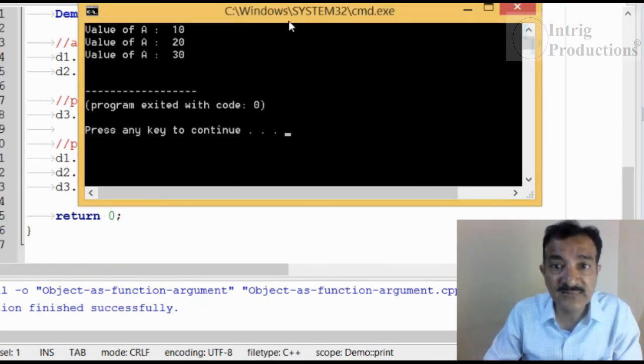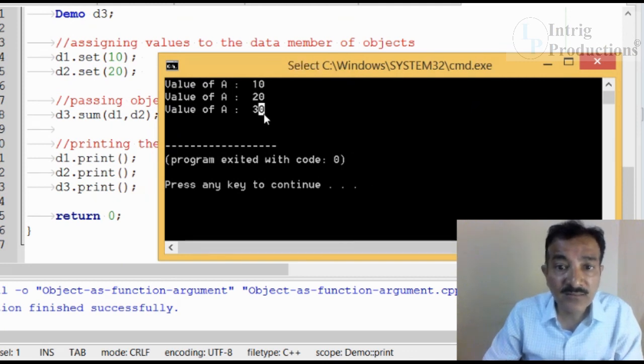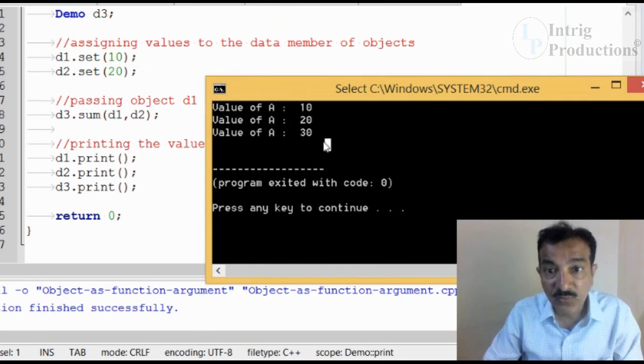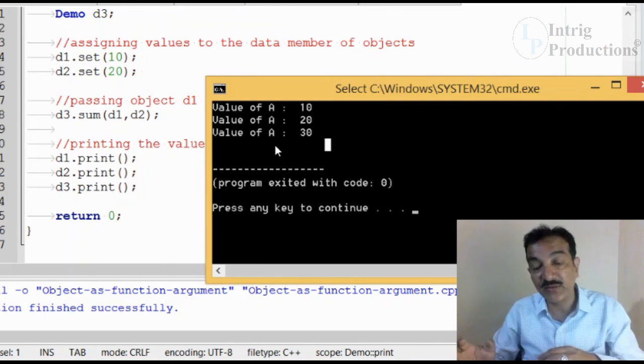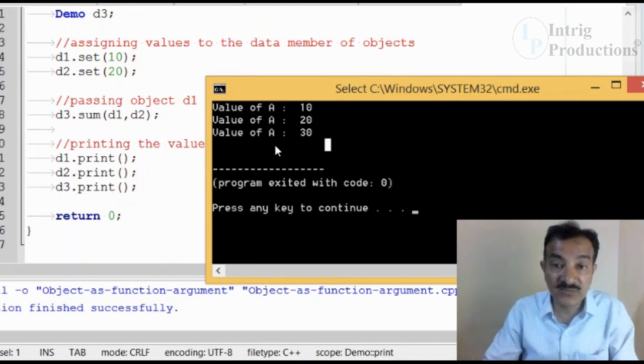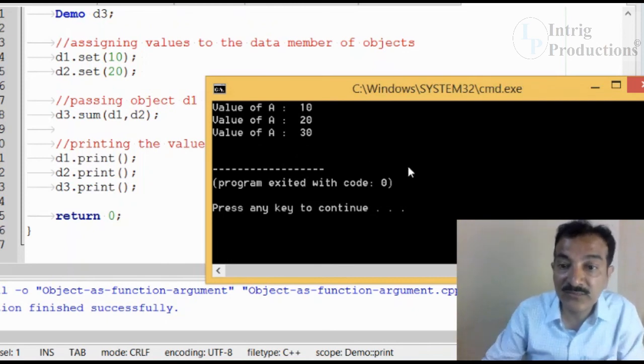You can see we have not assigned any value to the third object. We have assigned 10 to the first object and 20 to the second object, and the third object adds the values of the first and second objects and assigns it to itself. So we are printing the value of the third object and it is 30. I hope you have understood this clearly.